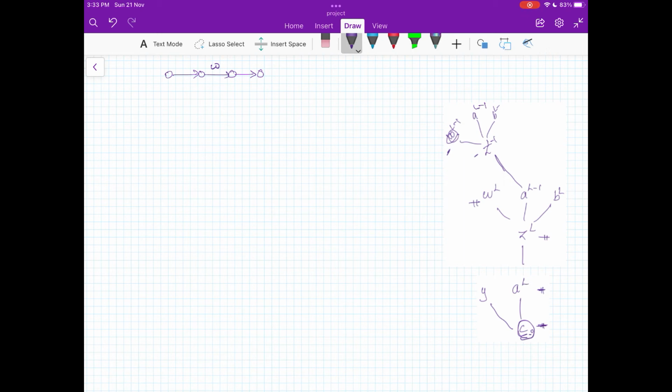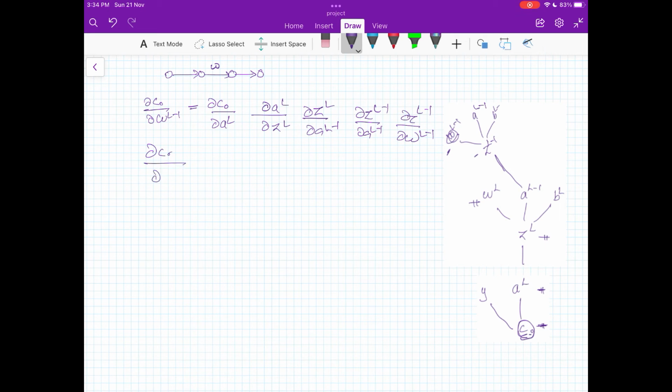From this diagram we can calculate the partial derivative of C0 with respect to w^(L-1). That is equal to ∂C0/∂a^L times ∂a^L/∂z^L times ∂z^L/∂a^(L-1) times ∂a^(L-1)/∂z^(L-1) times ∂z^(L-1)/∂w^(L-1).